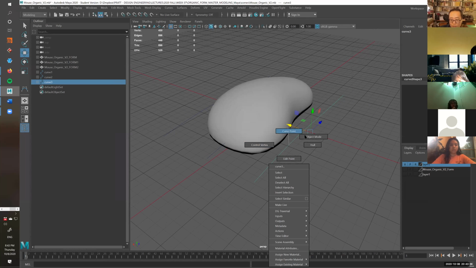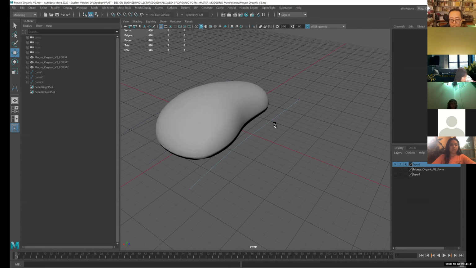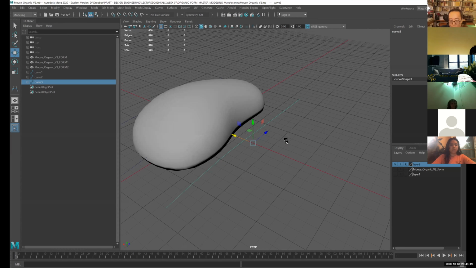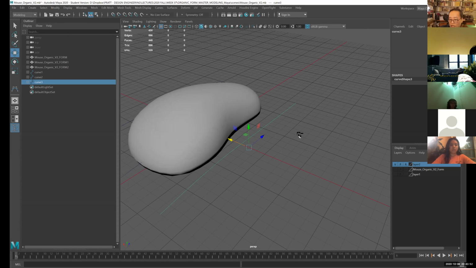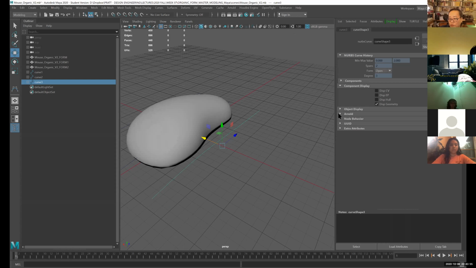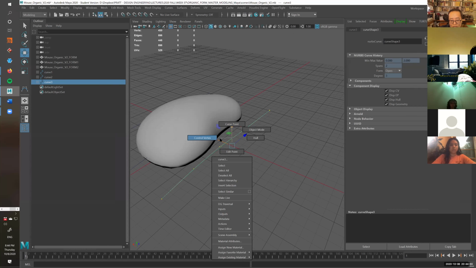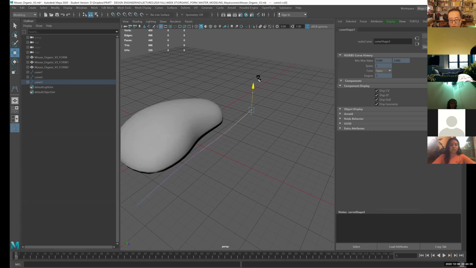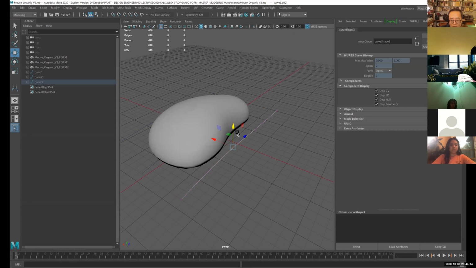And now you have the option of having something quite different from one curve to the other. If you want to modify the shape of this curve, you do a right mouse click and display the control vertices. Control vertices are barely visible because they made them so subtle. Let's go into the option box. If you pick the curve and then do Control A, you can go into component display and turn on these points so that they stay on. I just wanted to show you that you can change the shape of these curves as you need. Left mouse button to click and middle mouse button to move.